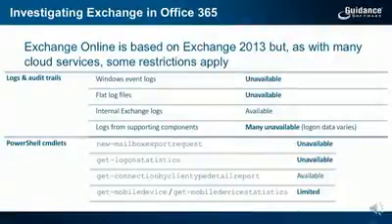So here's a quick comparison of what we have. We do not have Windows event logs. We do not have log files from things like ActiveSync or OWA. We lose many of the supporting components just because they're no longer relevant. You may no longer have a requirement to VPN in to access email, for instance, so you lose that visibility. Quite a few of our most useful PowerShell commandlets are also deliberately disabled or restricted in the online version of the platform, in the cloud service.